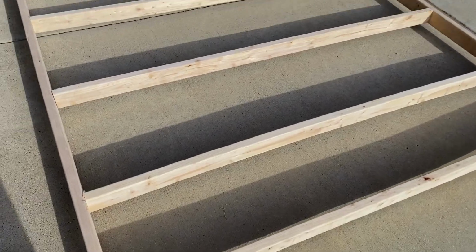Today we are starting on the wall frames, correct? I'm going to show you guys what we've done so far, and John's going to give you a little bit of explanation of what he's doing. Okay, so here is what we have.